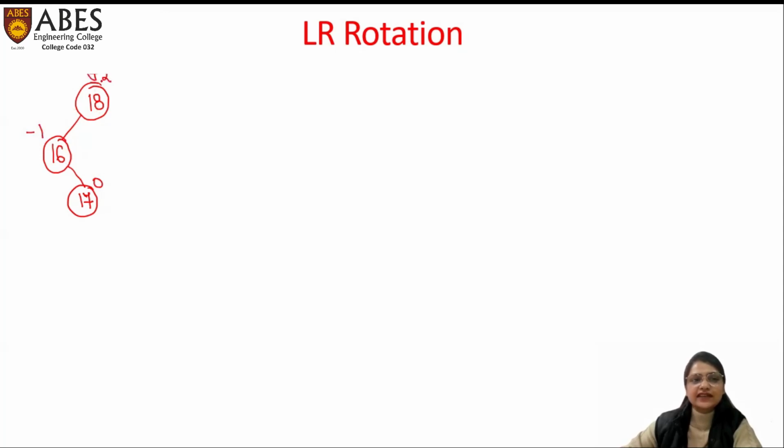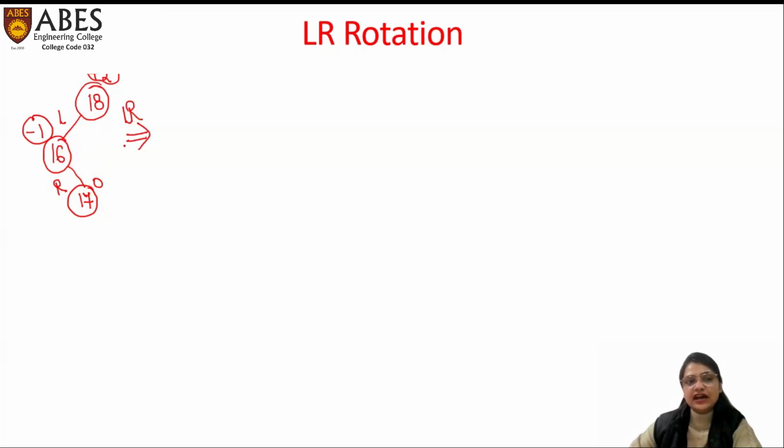Now we can notice there is a sign change. From negative, we are moving towards positive. It means we have to see after inserting which node our tree became unbalanced. I can notice that when it was 16, the tree was balanced, but as soon as I inserted the node 17, our tree became unbalanced. So we have to follow that path. This is at the left side, and this node is placed at the right side. That's why this type of rotation is known as LR rotation.